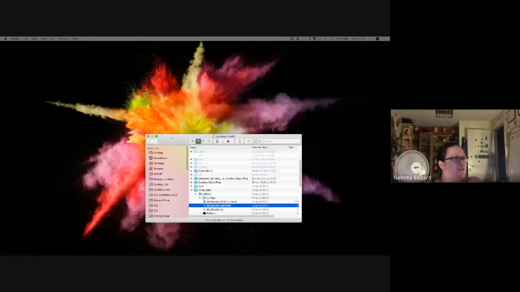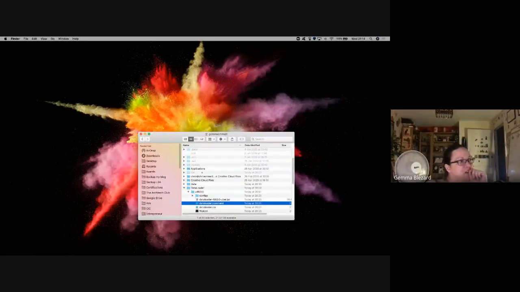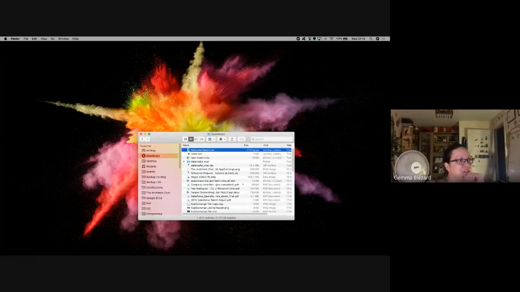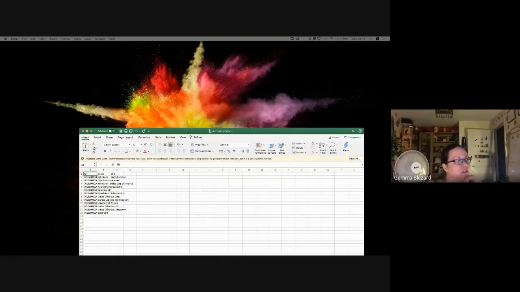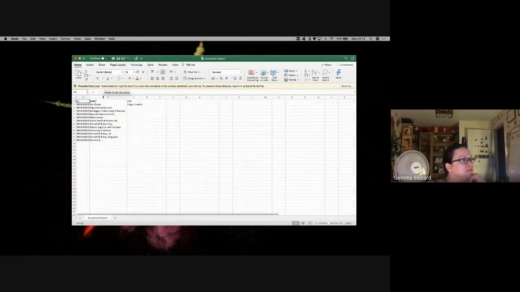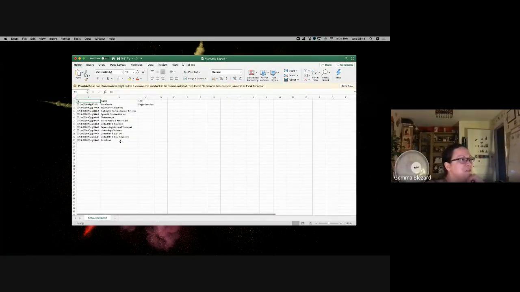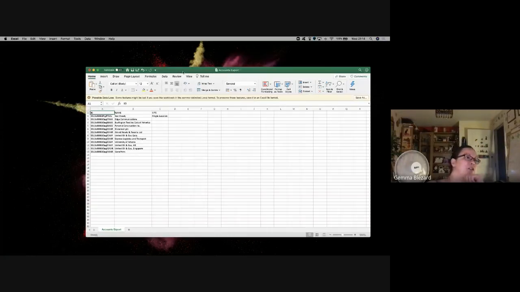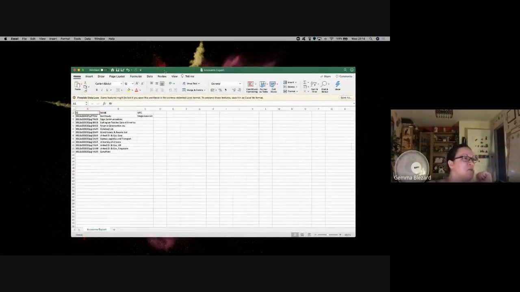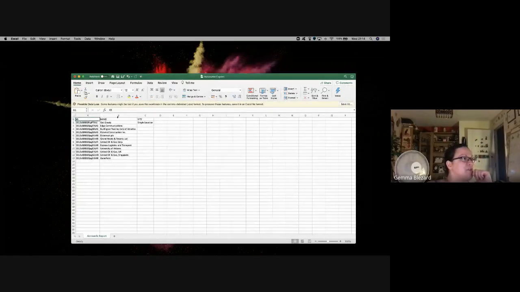Two seconds. There we go. So in my downloads folder, there's my accounts export. So when I open it up, here's my file. ID, name, and site, where type equals customer. Now, if I really wanted to make sure that it had behaved the way it should have done, I would have probably, belt and braces, exported the type field as well.